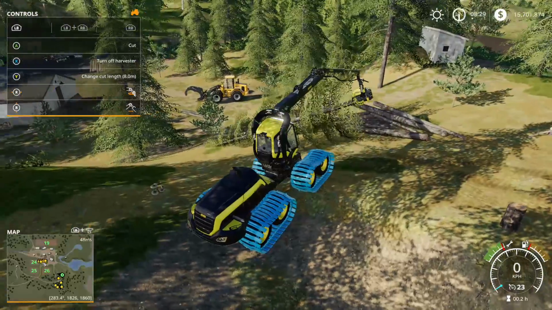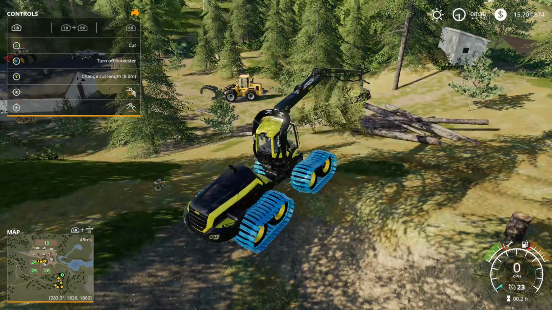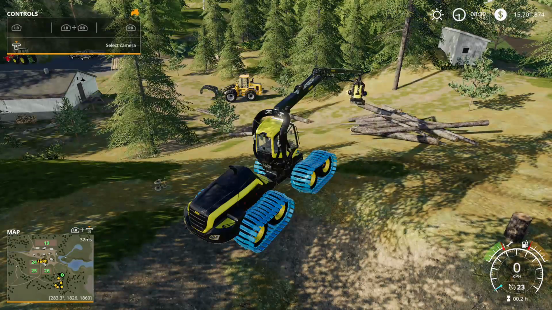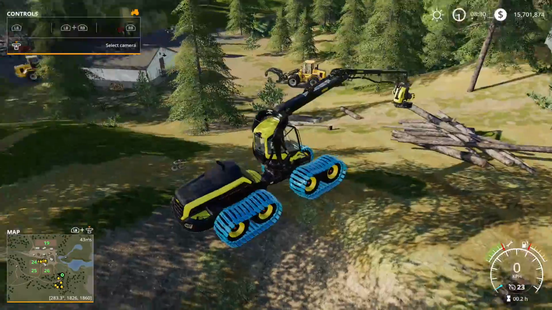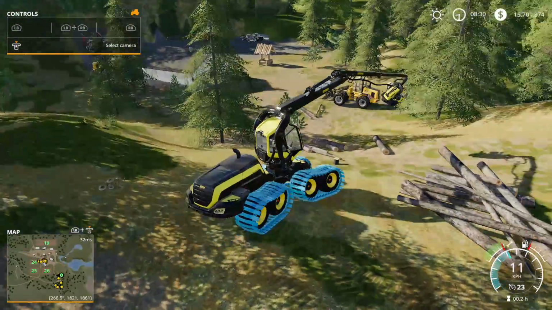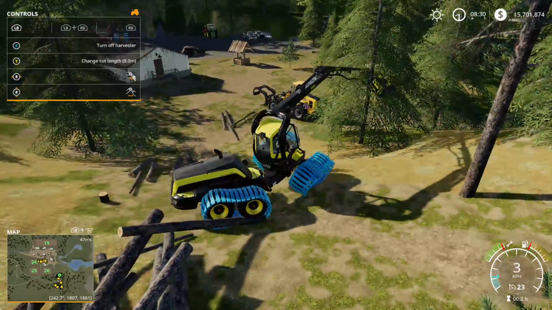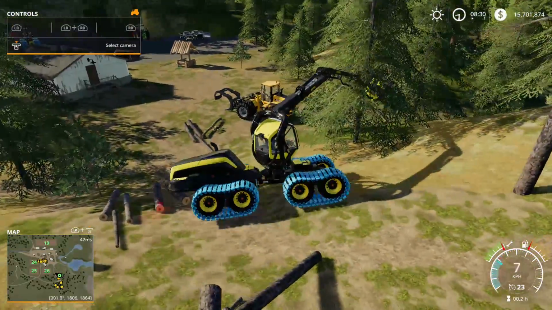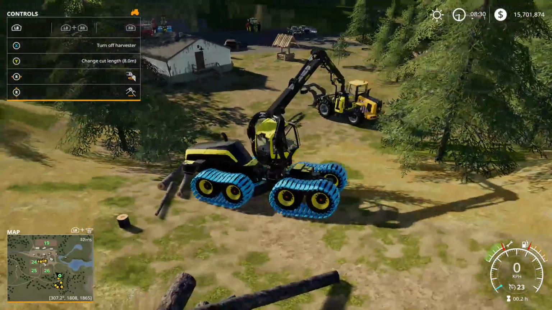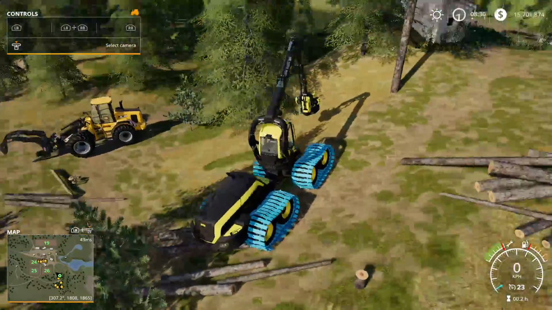Why doesn't it let me place the sleep anywhere? There might be an obstruction in the way. I'm trying to put it on the... Oh, and put it... There's literally no obstruction. I'm trying to place it right in the middle of the yard. No place. What?